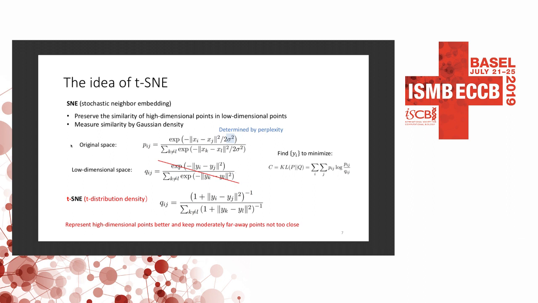it throws away too much of the distances that are moderately close, but not too close. So they replaced this Gaussian distance function with a heavier-tailed distance function, which is the density function of the t distribution, so that it will give a higher weight to the distance of cells that are moderately far away, not too close. And so that's how it's called t-SNE.